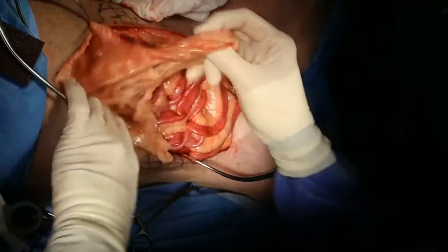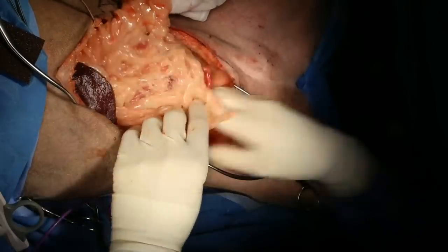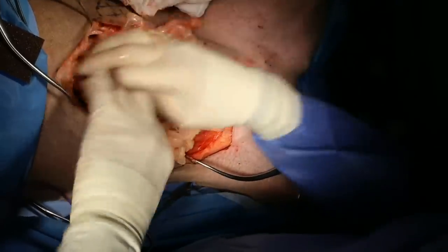So I'm just going to get our omentum up here. And we'll start suturing our omentum down to the body wall so that the intestines aren't rubbing up against the mesh.